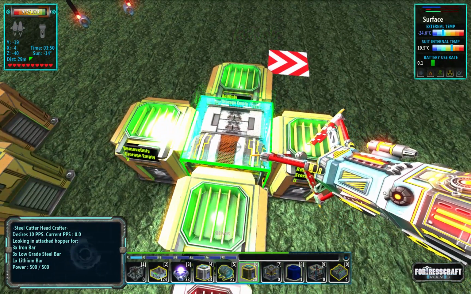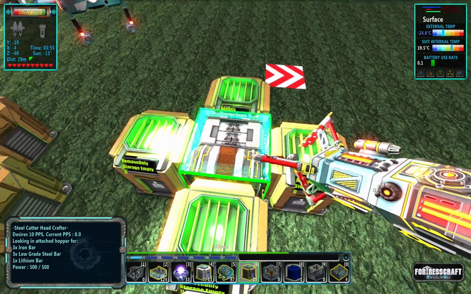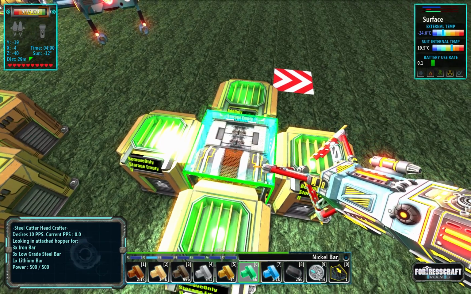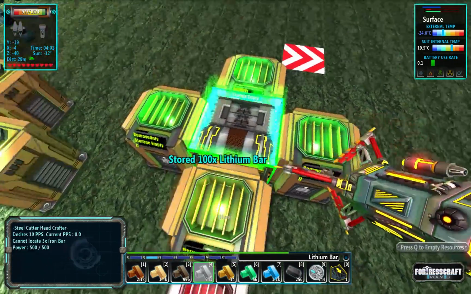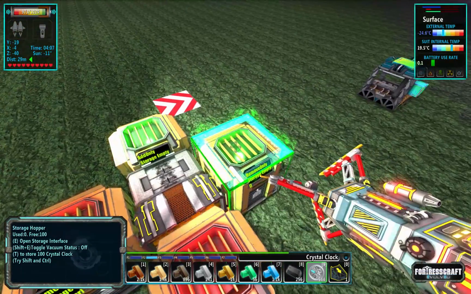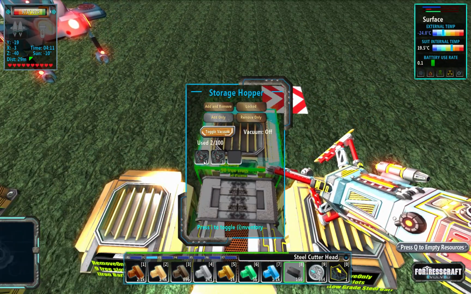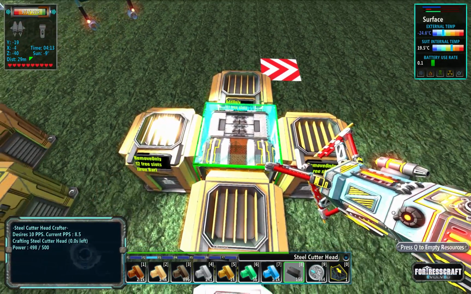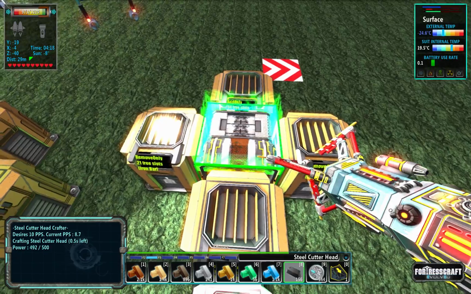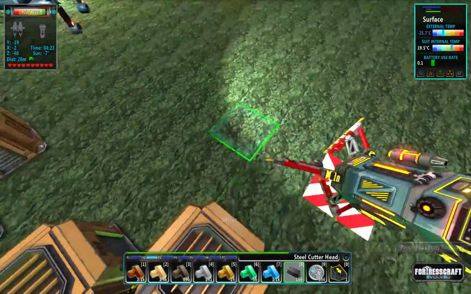So 3 iron, 3 low-grade steel, 1 lithium will make a steel cutter head. So iron, low-grade steel, lithium. Obviously lithium is going to be used less. So there's iron and low-grade steel, and it should create me some steel cutter heads. Yay! And it will make 33 of them, roughly. Because it uses 3, I put 100 in there, it's 33, and it's 99, etc.